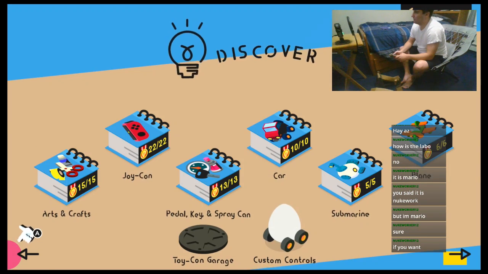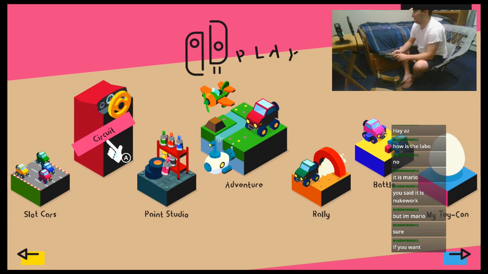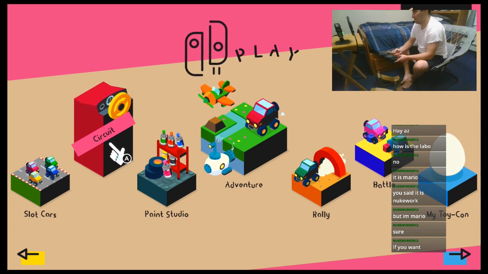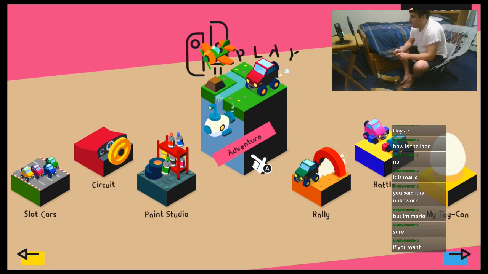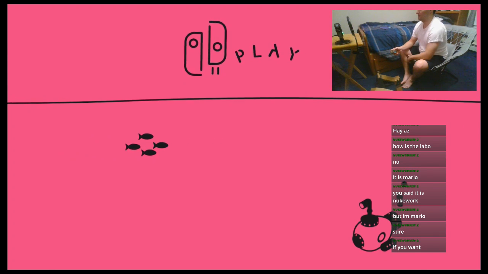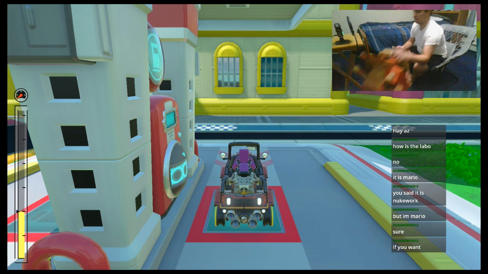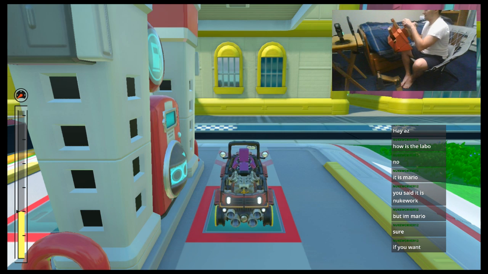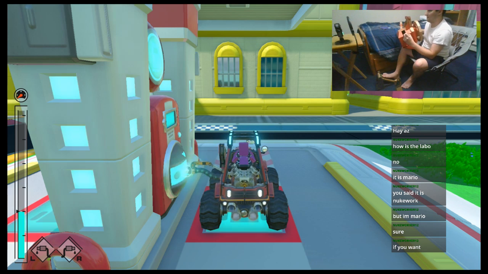Alright, we'll squeeze in a little more adventure here. Circuit: if you played the Toy-Con motorbike, then you already know what Circuit is all about. It's the same thing, but with the car. It's definitely a good mode to have if you don't have the Toy-Con motorbike, but if you already played that one, you're not really going to get much out of it. Alright, so I'm back in adventure mode. They put me back at the recent gas station so that I can refuel before we go any further.